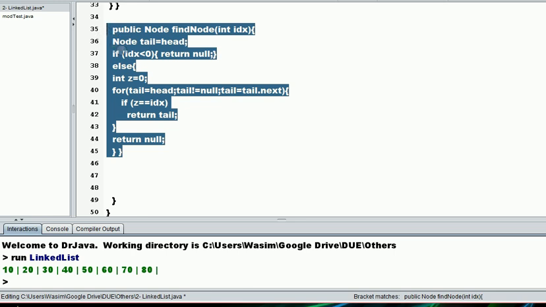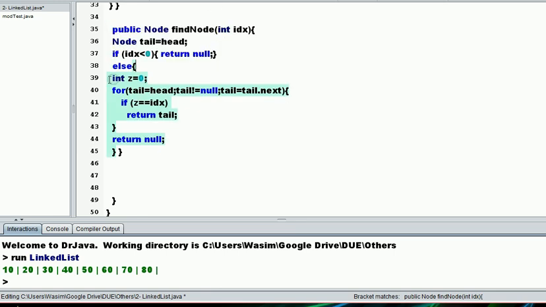Okay, we need to do insert, we need to do removing, so I think it's better to skip that because you can do it. Listen, to find the index, you'll just have to run this loop where tail will be going, and then check if the tail matches the element you are given. When the two elements match, you're still counting, right? So return the count. So Z will be 1, 2, 3, 4, 5. At 5 you have a match, return 5. That's the thing. So it's very easy. You don't need to do it.